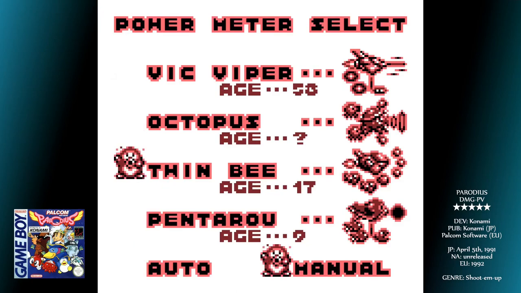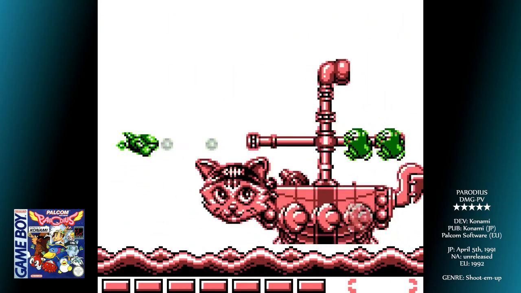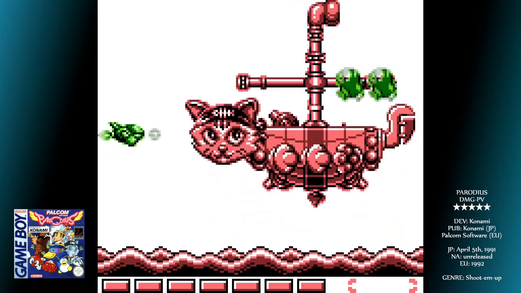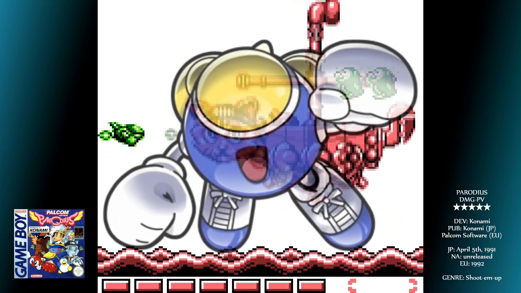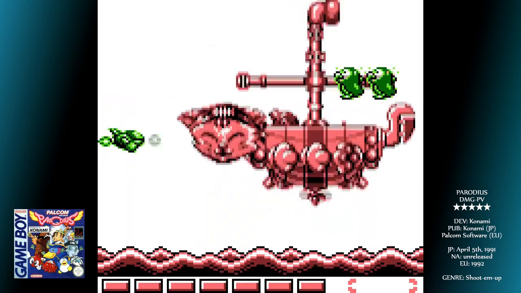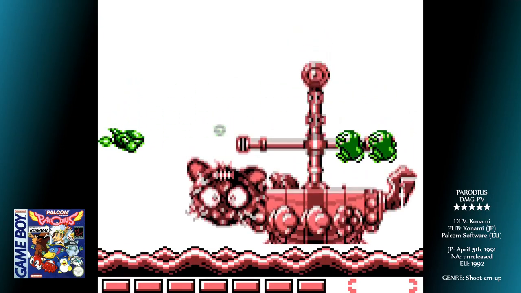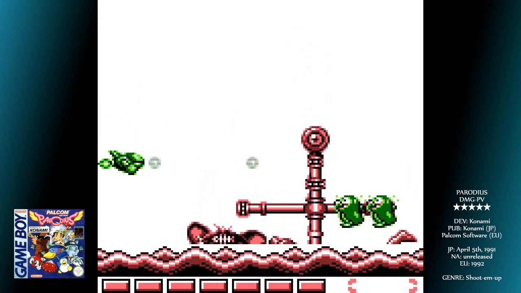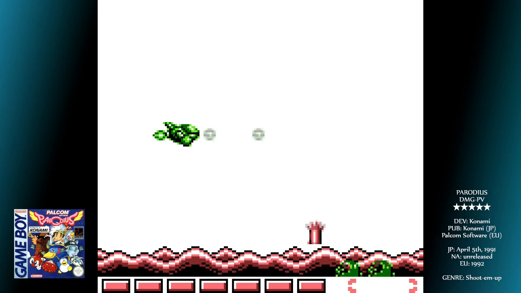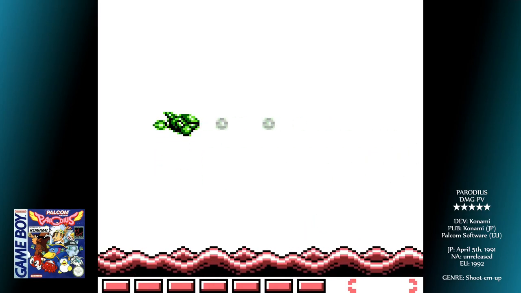Octopus is also called Mr. Parodius. He's an original character. You can also fly the Vic Viper ship from Gradius, Twinbee is the bee character from Poppin' Twinbee that we saw earlier, and Pentaru is a penguin from Antarctic Adventure, Cave Noir, see a few reviews later, and other things. The missiles and lasers will do different things depending on which character you pick, but all have their virtues and largely follow the same idea.